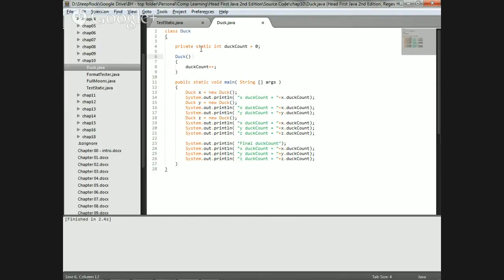Why are you doing it right now only in the constructor and not just a regular method? But where do you see a static constructor? This static is by the instance variable. Yes, this is not static. I know. So where are you saying static by the constructor? So when you create the private static in Duck, why are you making a constructor? Why not just do a regular method?